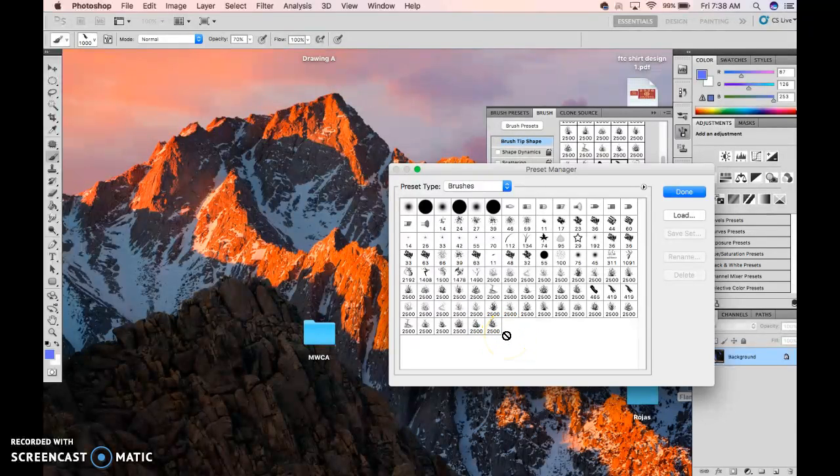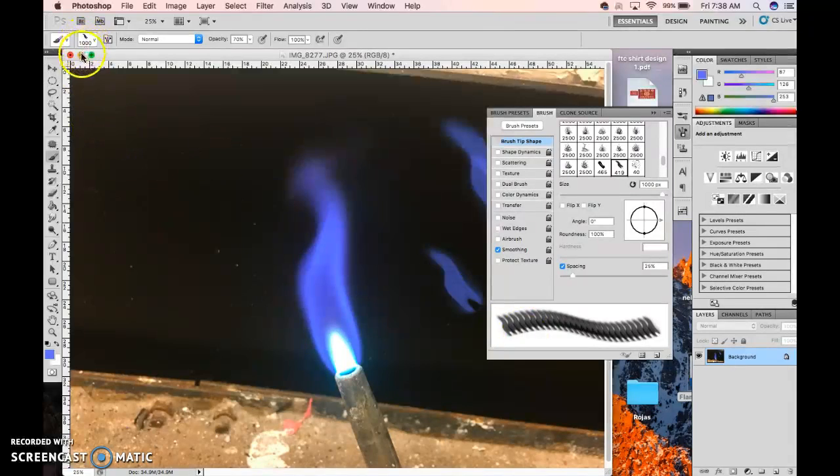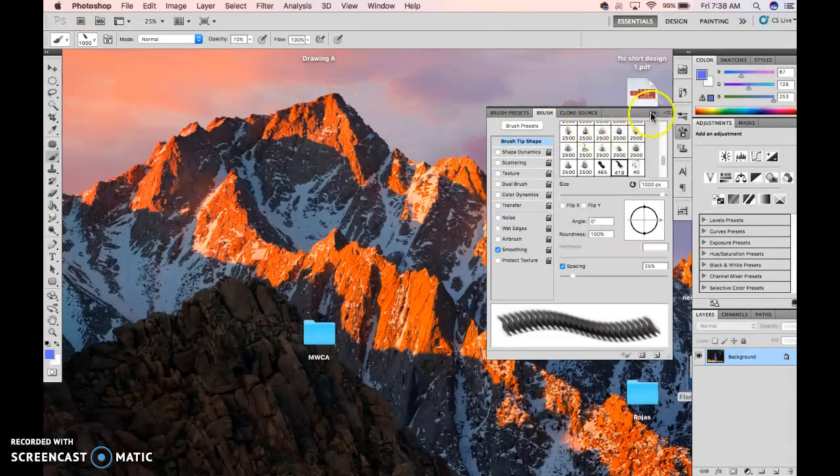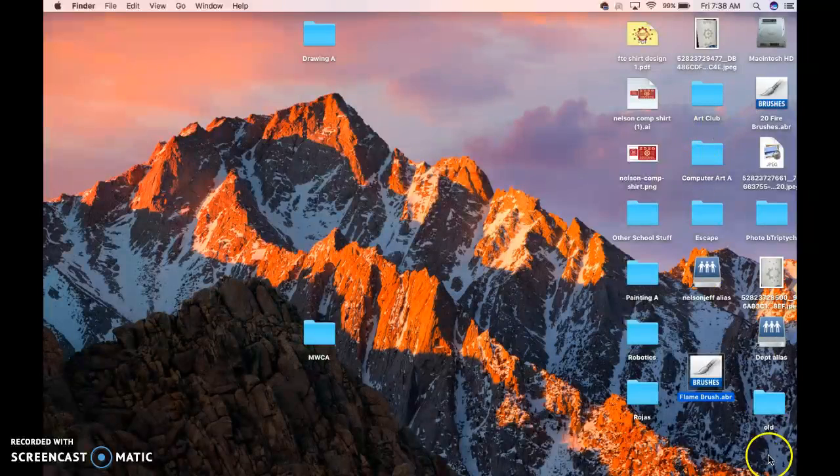All right, so remember, you're going to save them. We're going to save them into a folder. You're going to label that folder just Brushes. And so you're going to need to have your original pictures in there. And then you're also going to need to have your saved brushes in there as well. Okay, so the saved ones will be an ABR file. All right, there you go.